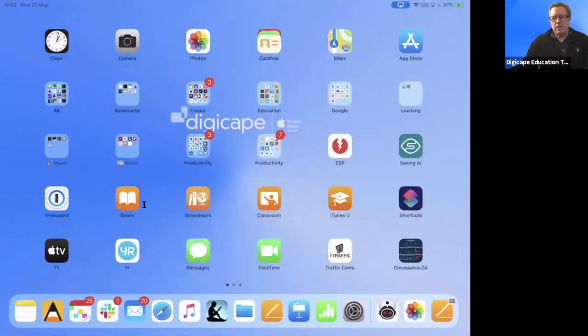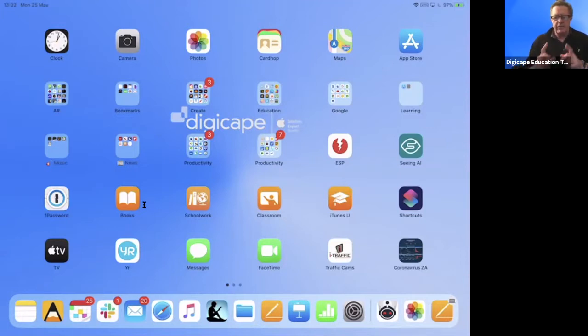I'm going to share my iPad screen. The fundamental way is by a couple of button presses. It depends what device you've got as to how you can take a screenshot. So if you've got an iPad that's got a home button, one of the older iPads, you press the sleep wake button and you press the home button and release them at the same time. That will take a screenshot. If you've got a newer iPad that doesn't have a home button, you press the sleep wake button and the volume up button and release them at the same time.